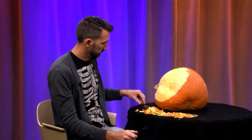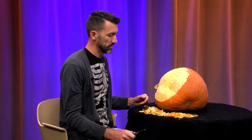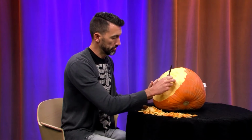I chose this pumpkin because it's kind of the rejected pumpkin that I figured nobody wanted. All of the other pumpkins at the farm that I went to were very round, very perfect. This was the one that was laying on its side. Doesn't want to stand up, it's very flat down here. It's perfect to me. There's no such thing as a bad pumpkin.